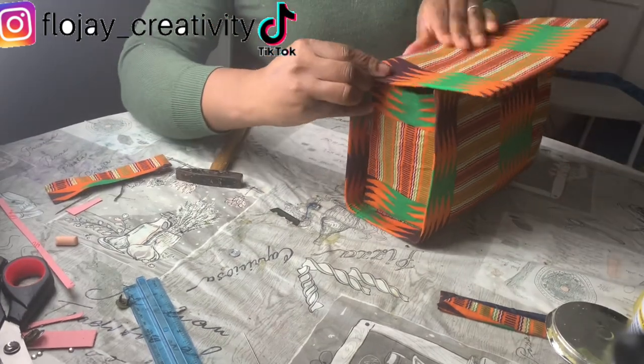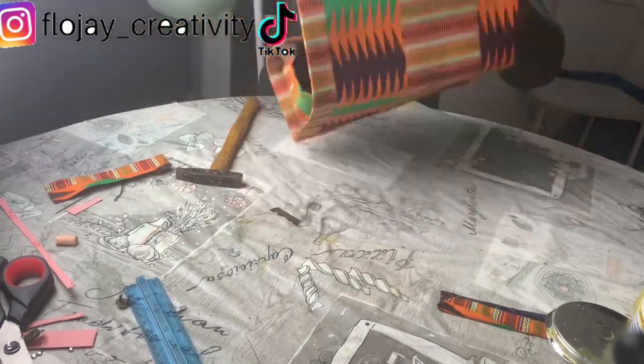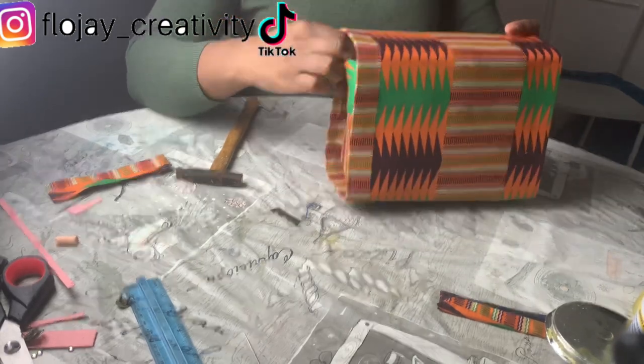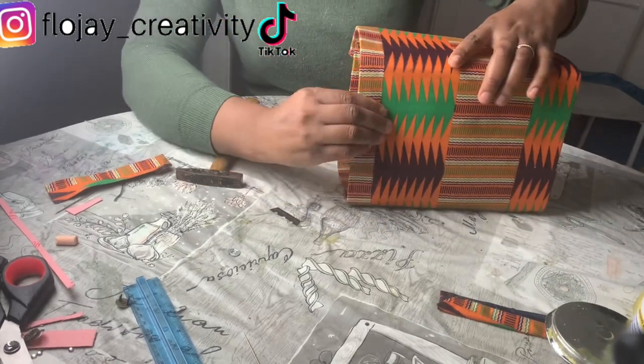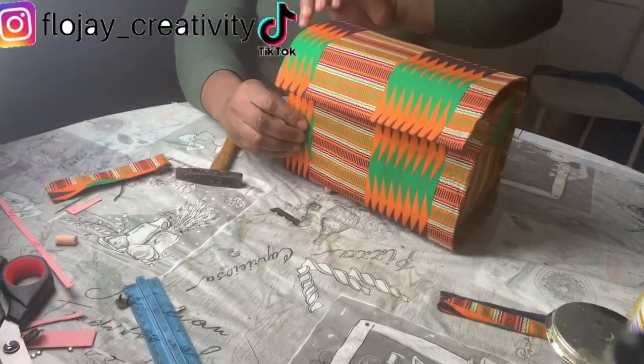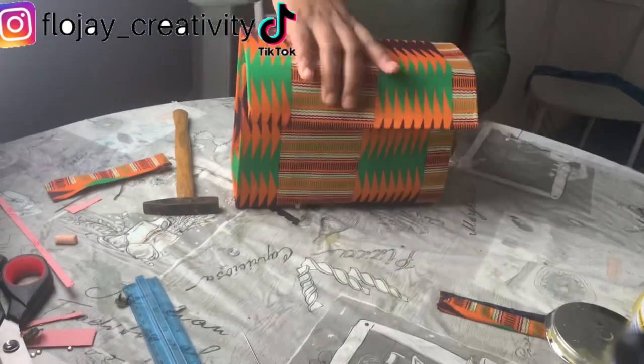It's okay. All right, so after gumming, you make sure you give the bag a good shape. If the bag is in place and is in shape, all you need to do is put your bag handle and you are done.